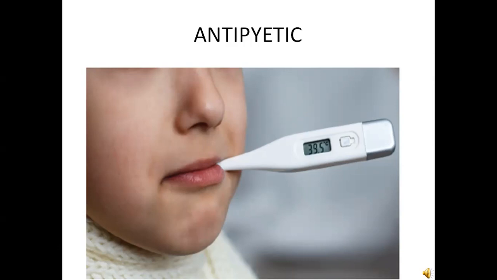Once infection is sensed, the immune system releases a chemical called pyrogen. These pyrogens released into the bloodstream reach the hypothalamus, present at the basal part of the brain. The function of the hypothalamus is to control the body temperature. Sensing the pyrogens, the hypothalamus increases the body temperature by releasing a chemical called prostaglandin.